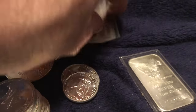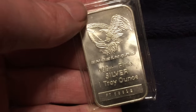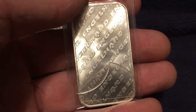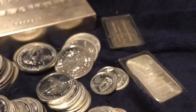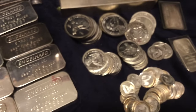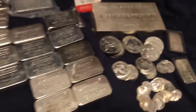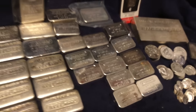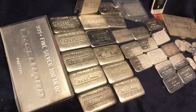Here's an Englehard with a blank back. Then here's the Englehard with the eagle. Very nice. 1 troy ounce, 999 fine, with the repeating logo on the back. And I think those are the only two I looked around. Couldn't find any more of them. All in all, it's over 425 plus ounces of silver with the Englehard name on it. There's the entire collection there.